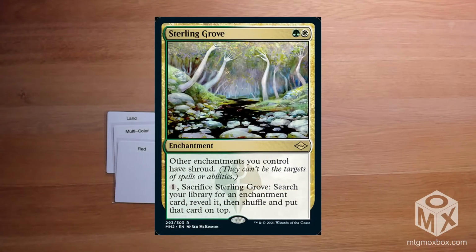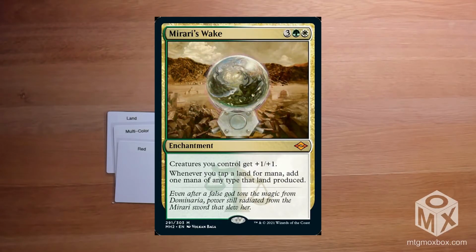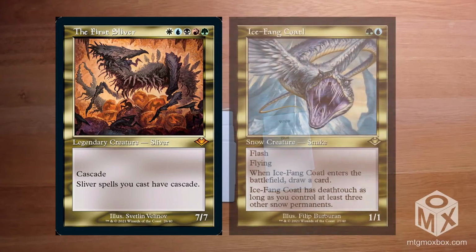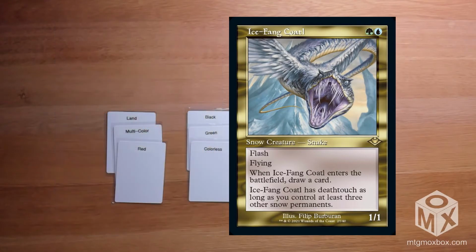Yeah. I mean, definitely some notable reprints. In addition to Sterling Grove, which was reprinted, Mirari's Wake is also reprinted. So definitely some good ones there. Not to mention the retro, time-shifted Modern Horizons 1. They're doing the first Sliver in the old border, as well as Ice-Fang Coatl, which is also a pretty powerful card. Very nice. Yep. All right.